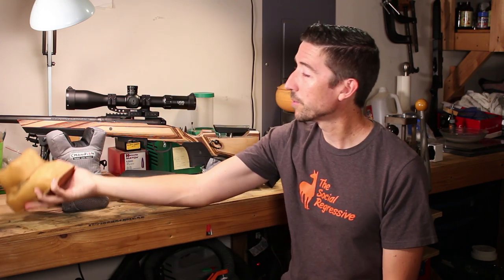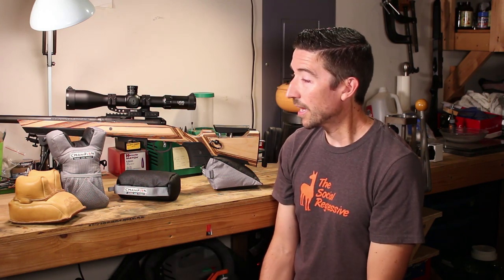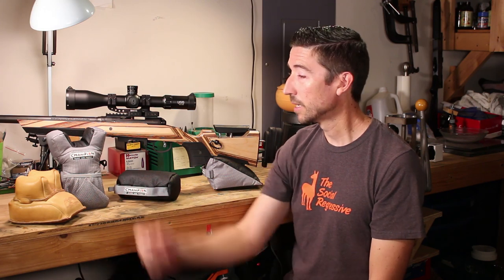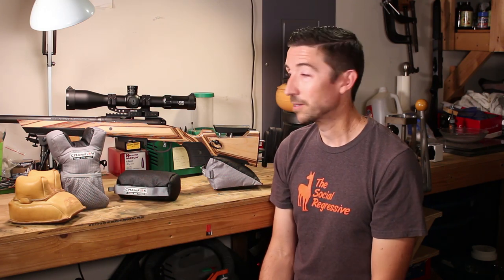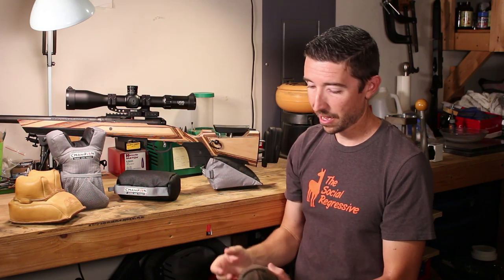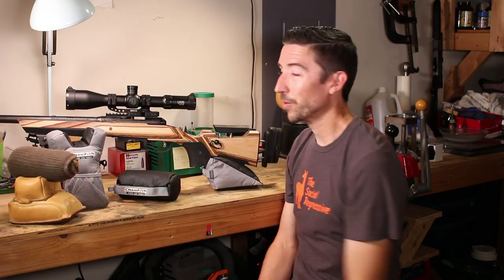This one just plants itself because it's kind of heavy. Now this can be a bit of a problem for some of the types of shooting you might want to do — like maybe you're getting out into the field doing some kind of mid-range hunting where you're gonna have to get down low with a rifle. You don't want to be carrying around a big old brick of leather, and what I assume to be small rocks in there. Maybe you don't want to be carrying around a sock full of rocks either, because again this is kind of heavy. This does work though — I've used these for quite a bit of shooting.